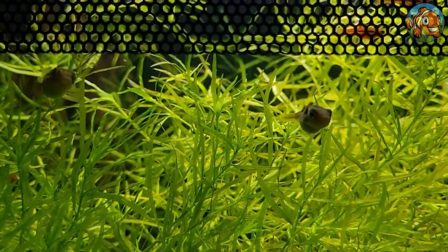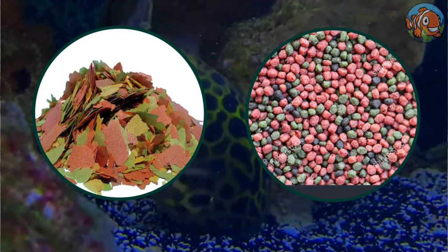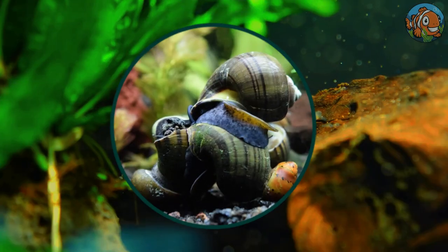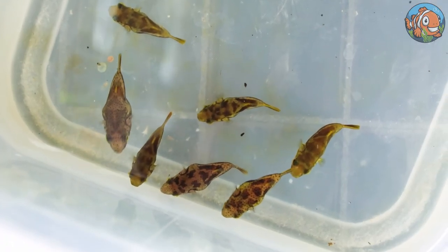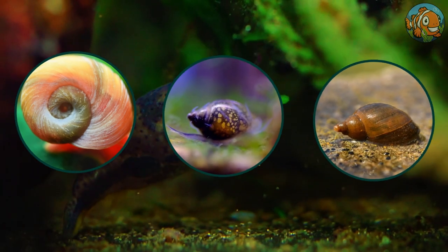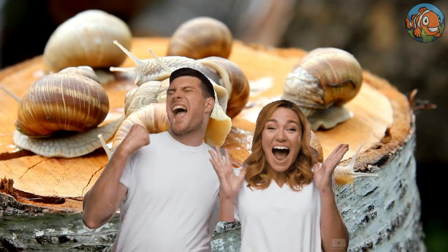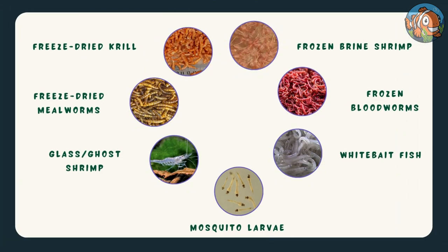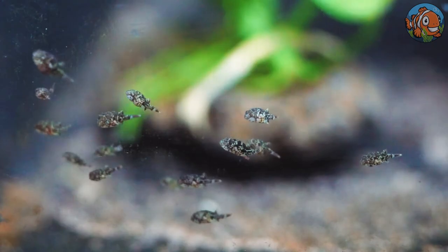You should also familiarize yourself with the appropriate foods. Pufferfish won't consume typical fish foods like flakes and pellets — since they eat meat, their unique beaks enable them to crush rather challenging foods. Most puffers like to eat live snails, and growing your own snails in a separate tank is the best option; ram's horn, ladder, and pond snails are the best for this. Avoid Malaysian trumpet snails because of their tough shells. Always avoid overfeeding so you don't have ammonia or nitrite spikes — small feedings two times a day should suffice for most species.